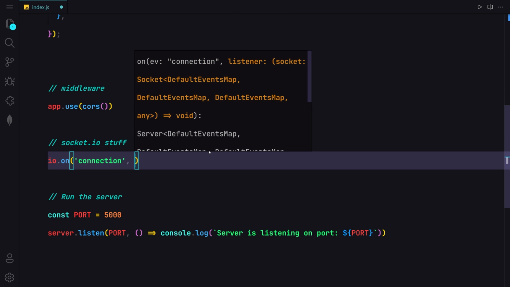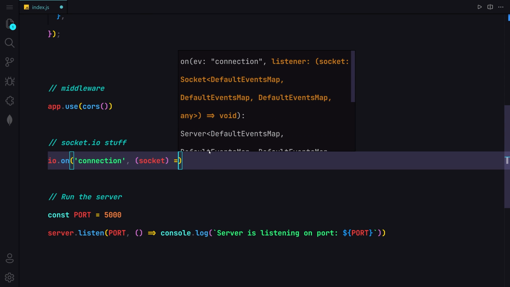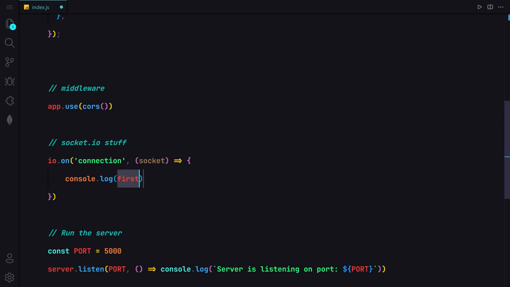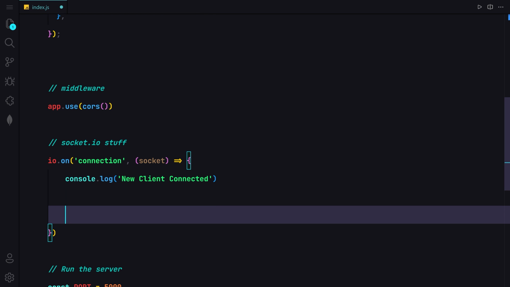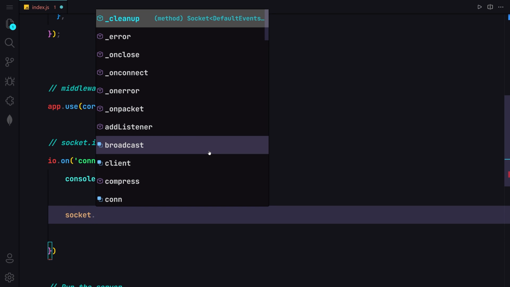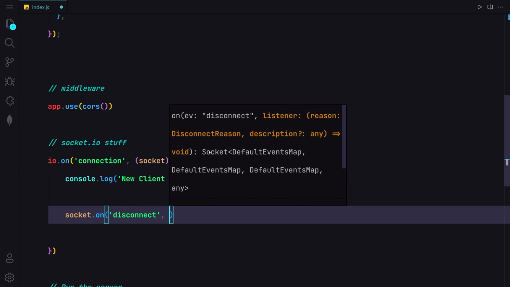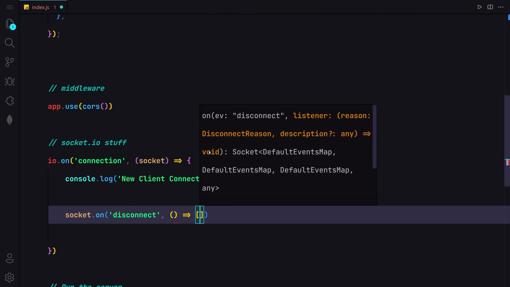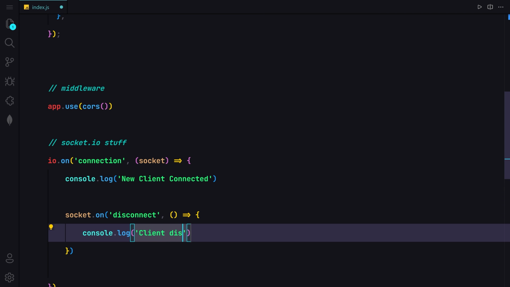And now what I want to do is provide a client, or let me just pass the socket right here. And now inside there, let's provide our console.log. This is totally optional. If you want to provide it, you totally can, but you don't have to. New client connected. And when this is disconnect, I'm going to be using socket.on disconnect. So we are just going to pass our callback function, and it will say client disconnected. There we go.